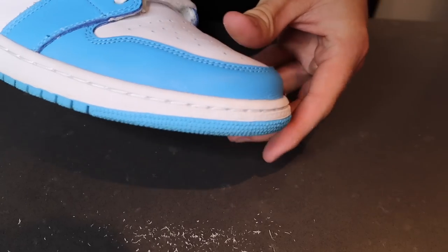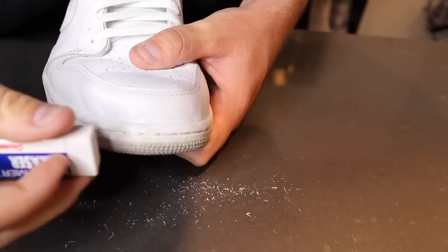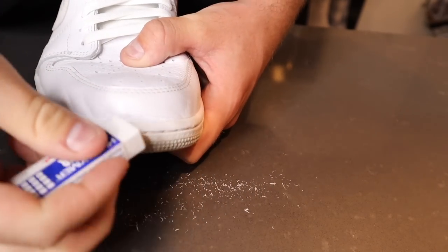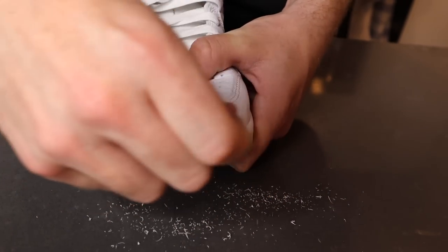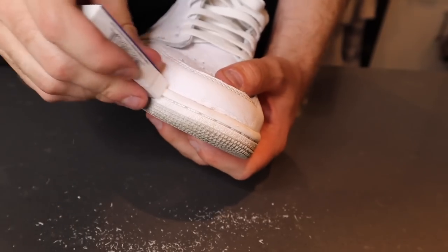It kind of worked — it's still there a little bit, but it got the job done. We're gonna try it on another pair too — a bigger scuff that's kind of green, maybe from walking in fresh grass. We're gonna see if we can brighten it up with just a regular school eraser. I mean, it's lightening it, but it's not really taking it all the way out. I'm going in on this eraser — I would say it worked. Look, it's gone. This little spot right here — done. It works, but it doesn't take it all the way out. I'd give it like a seven out of ten. It didn't work as well as shown, but it kind of gets the job done if you just randomly have an eraser and don't have a proper wipe.